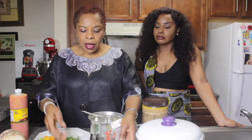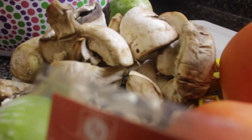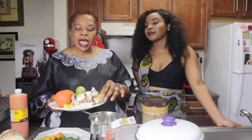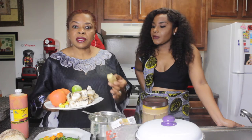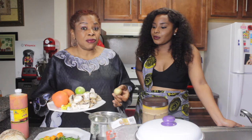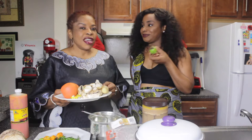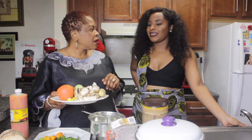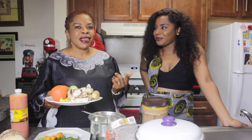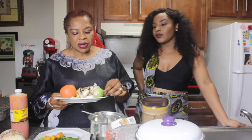And here, I have mushrooms. Always good to put mushrooms. And not even just for Achu, mushroom is really good health-wise. I know some people don't use ginger, but for some reason, I always make sure I have ginger, whatever I'm cooking. That's just me. And this, my mom calls this jakatu, or garden egg. Yes. Where did you find garden egg? In Nigeria. How did you find it? Mami Peshe. Oh, okay. Yes, Mami Peshe. That's my aunt. She passed away a few months ago.